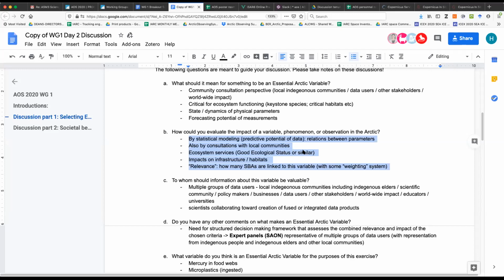Because if you don't, then you'll still end up with, I don't want to say platitudes, but laundry lists of variables, which was something that our group was struggling with as well, because you suddenly recognize all these other connections, and they're difficult to eliminate if you do not have information users at the table who will tell you, no, this is completely irrelevant to what we care about right now. That's just a brief reflection.